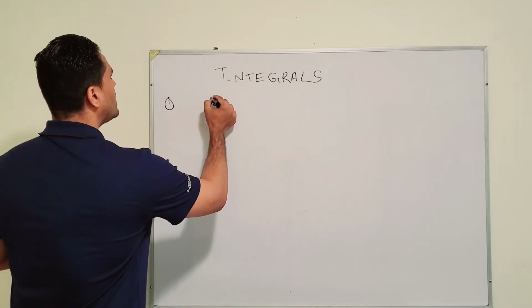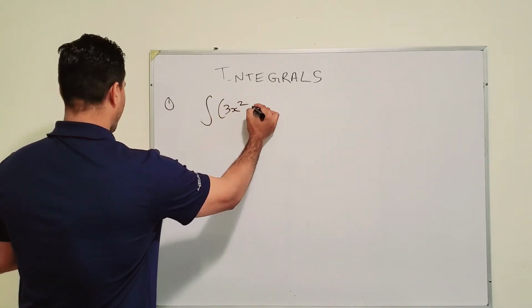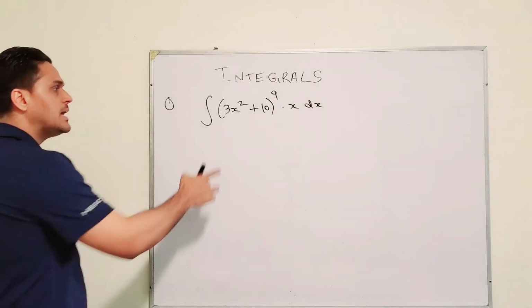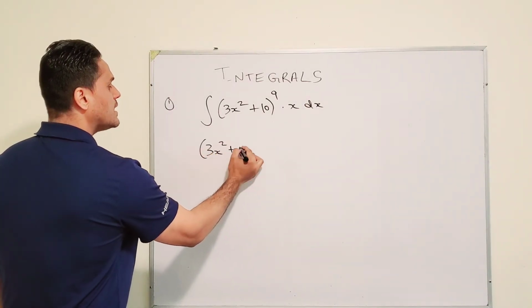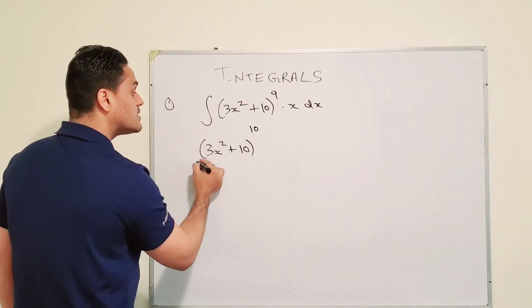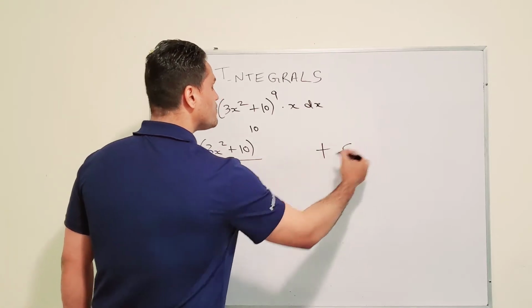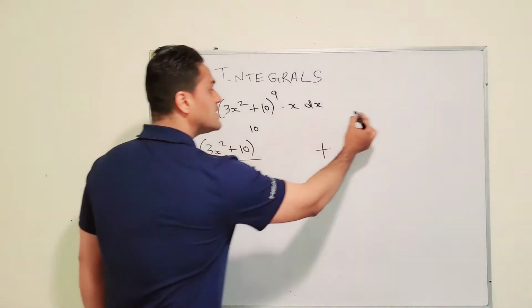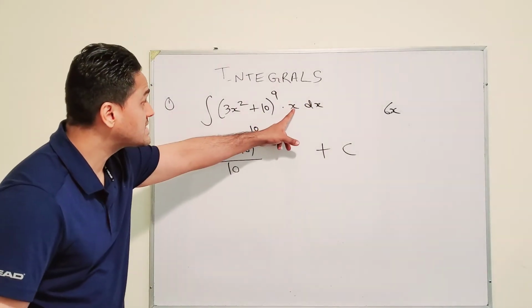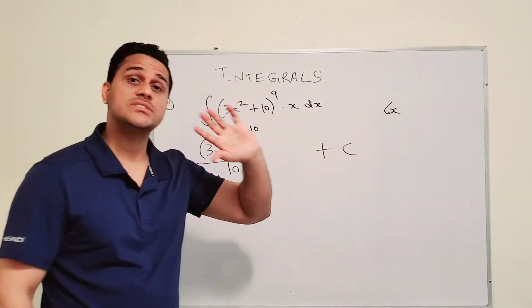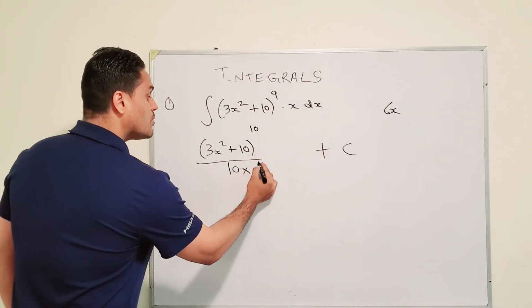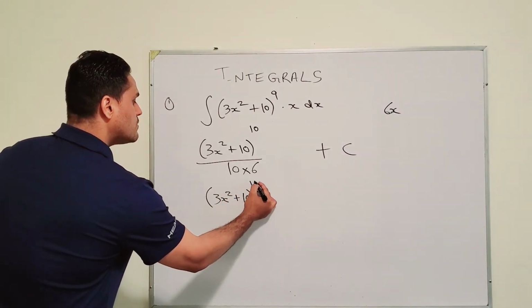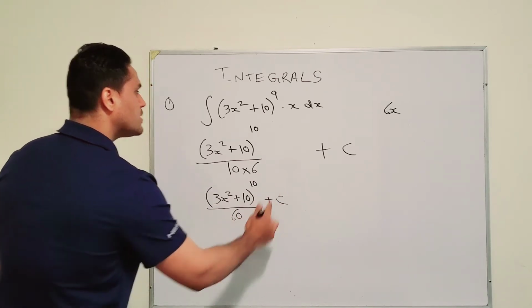Next up, we're trying to get the integral of 3x squared plus 10 raised to the power 9 times x dx. Again, you take a major term and you're going to add 1 to its exponent, so it becomes raised to the power 10 divided by that. Okay? We're going to have some plus c, but now we need to ask ourselves, what's the derivative of the inside going to be? Well, the derivative of the inside is going to be 6x. Now, I have the x over there, so I'm covered for this, but I'm going to get an extra 6 at the top. So we need to counter that by putting a 6 at the bottom. Okay? So my final answer will just be 3x squared plus 10 raised to the power 10 over 60 plus c. Okay?